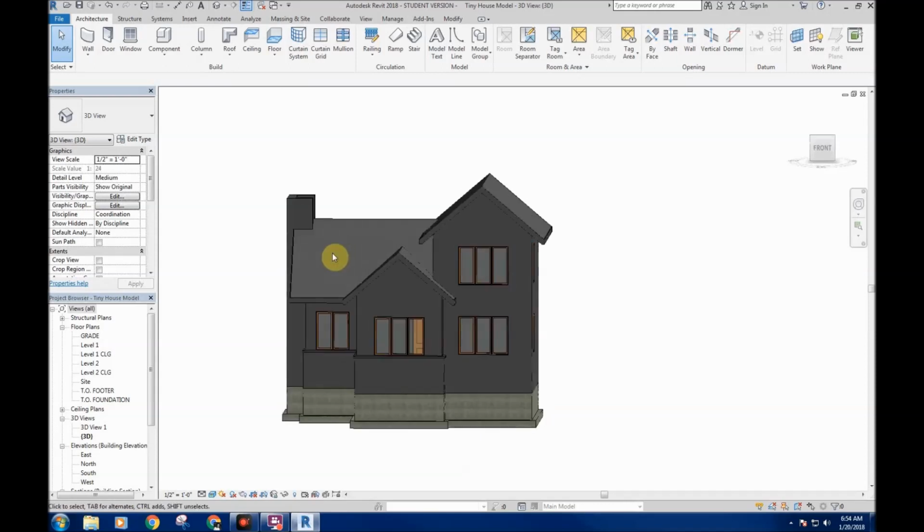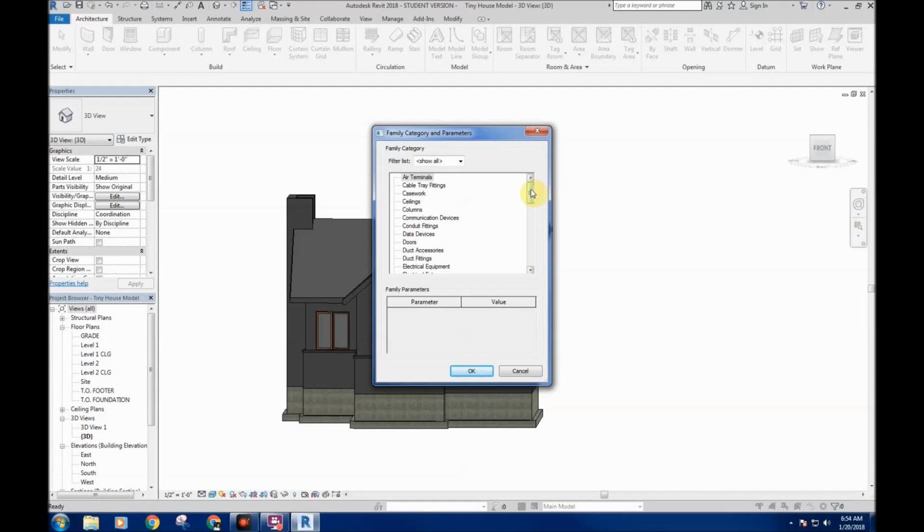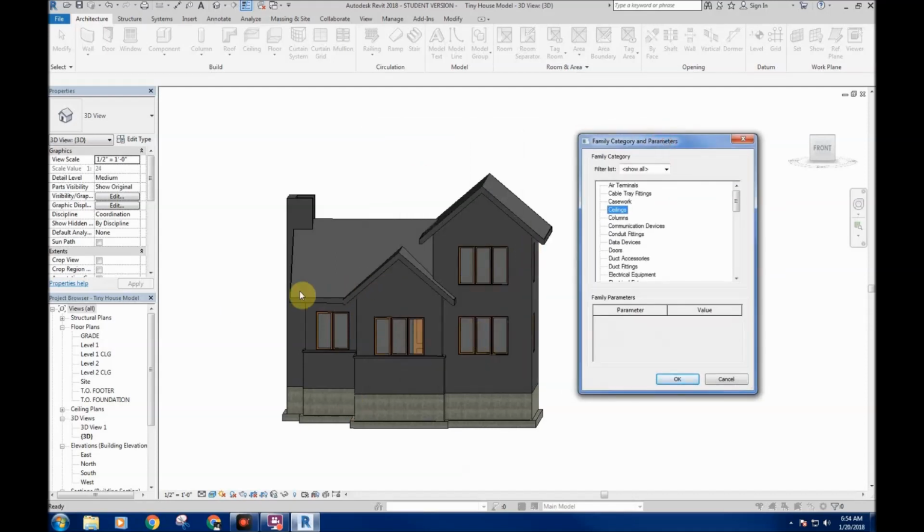Instead, what I'm going to use is a model in place. It brings up a list of a whole bunch of categories. What you select here is actually important because how the line weights and everything work is dependent on what category you select here. Let's say we weren't making soffits, something that you're really not going to see much.